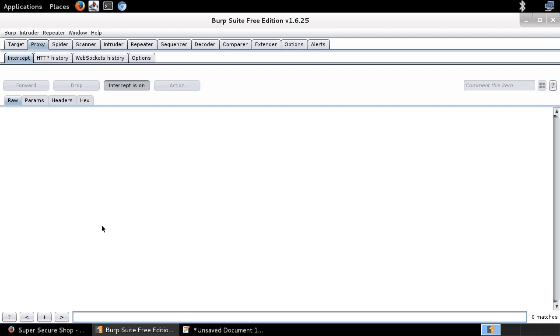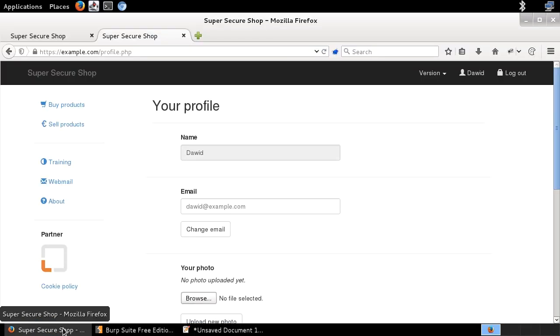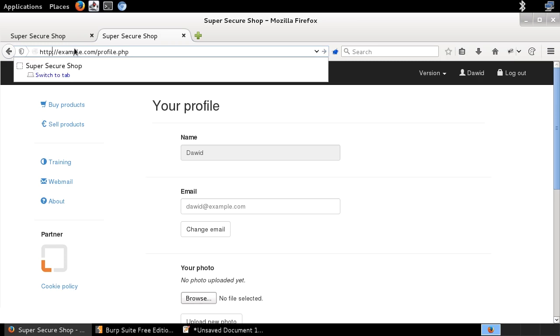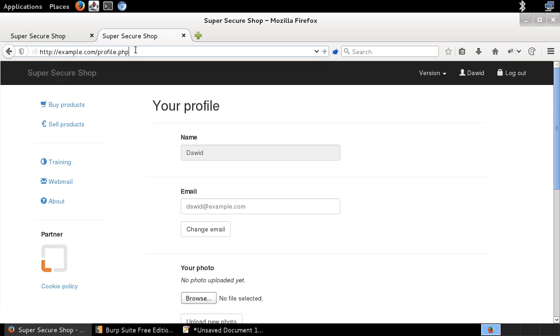Okay, so let me now go to my web application. You see that my web application is protected by HTTPS. HTTPS is secure, it guarantees confidentiality, integrity, and authentication, but I'm going to send the request over HTTP, over an insecure protocol, right? HTTP is insecure, this is just plain text, and now I'm going to send out this request, and you will see how this request looks like in the proxy.